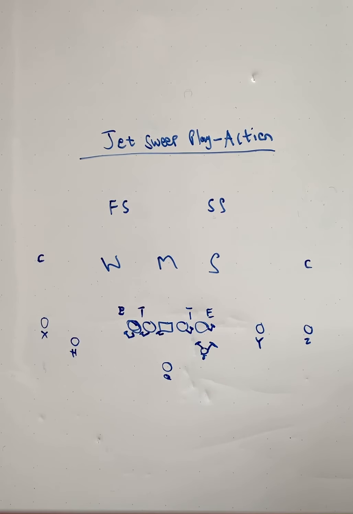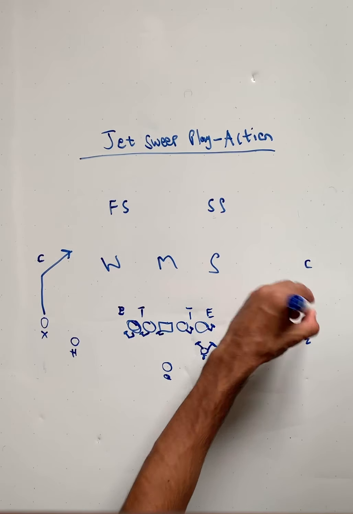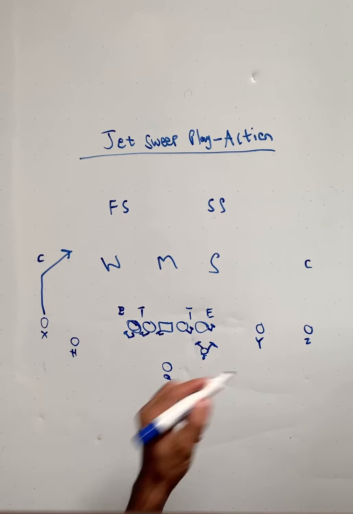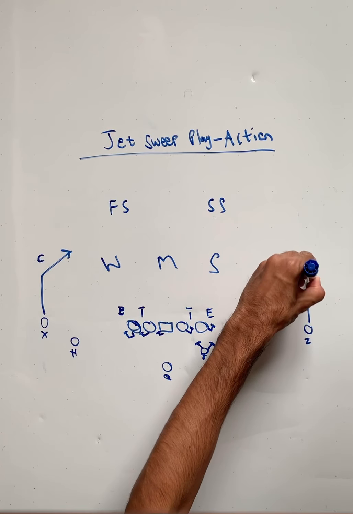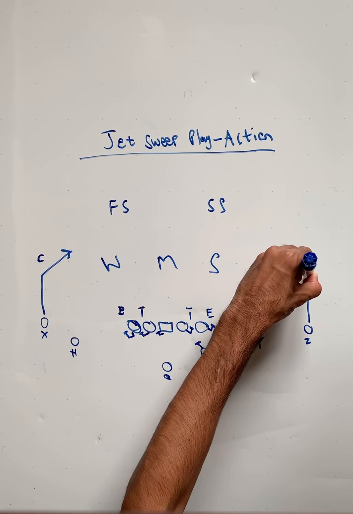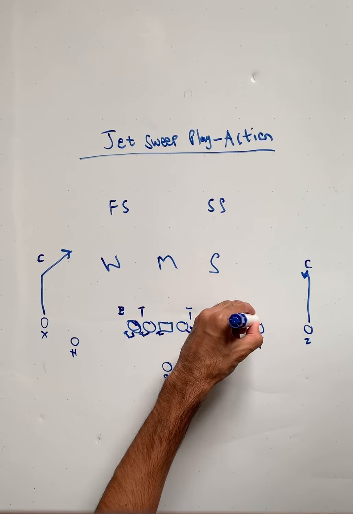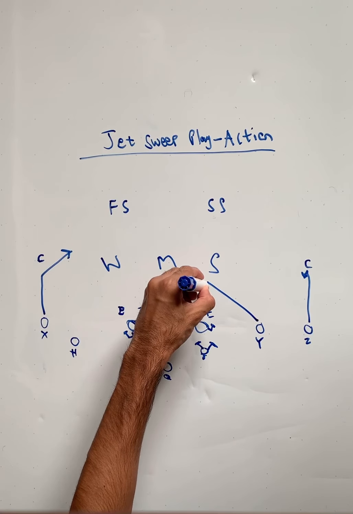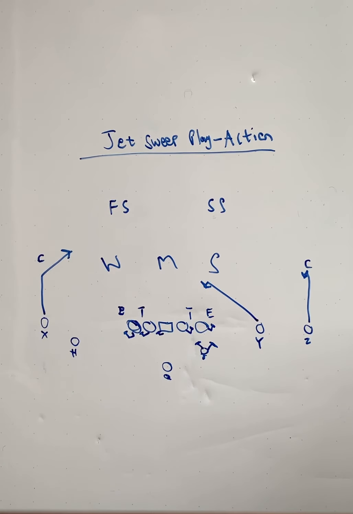We're going to have 6 guys back, right? So our 5 offensive linemen and our tailback makes it 6. And let's talk about the routes now. So pretty simple. On the backside X, we got our post, okay? Our Z, because this is called the curl slot concept, we're going to have our Z running the curl. And our Y is going to be running out of the slot. He's going to be running the spot route, and he's going to kind of hook inside there.